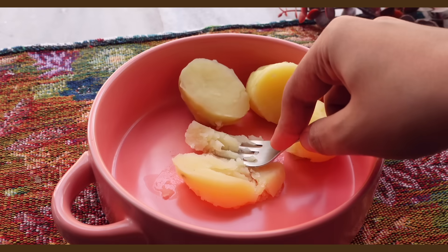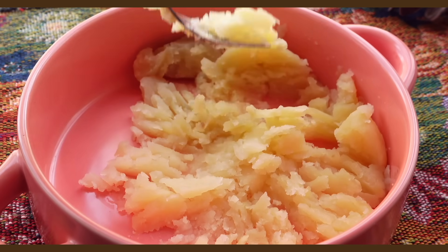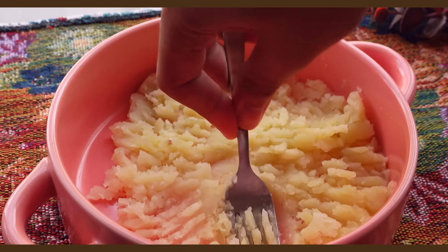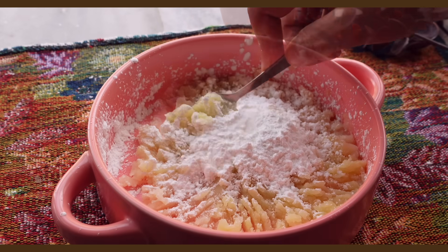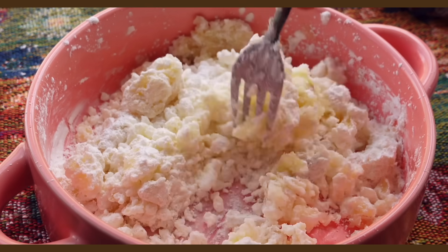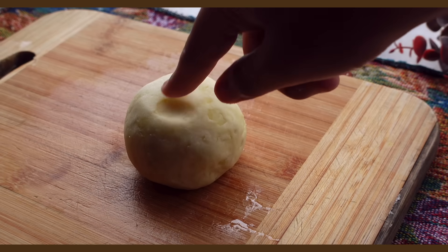Potato cutlets by Firoza. I just want to start off by saying, Firoza, you have such a beautiful name — it's so delicate and pretty, it's the name I would use in a song. I seriously hope I didn't sound creepy but back to the recipe. This recipe was actually sent by a lot of you, but the reason I chose Firoza's recipe specifically is because of the glaze she adds later.